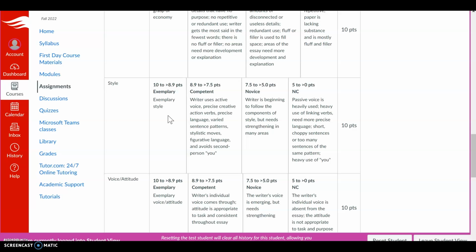I like cheese, cheese is good, let's eat cheese kind of thing. You're trying to play with your language and make those sentence patterns varied. You're wanting to use stylistic moves to keep the paper flowing along. Figurative language, the use of similes and metaphors, those are always good things, and you may not be confident using those in your writing yet, but I hope very seriously that you start trying to branch out of your comfort zone and using those.